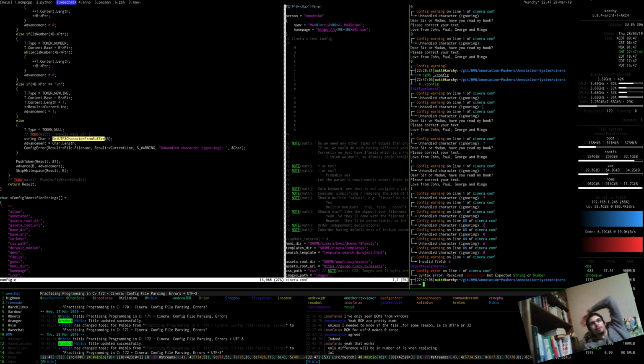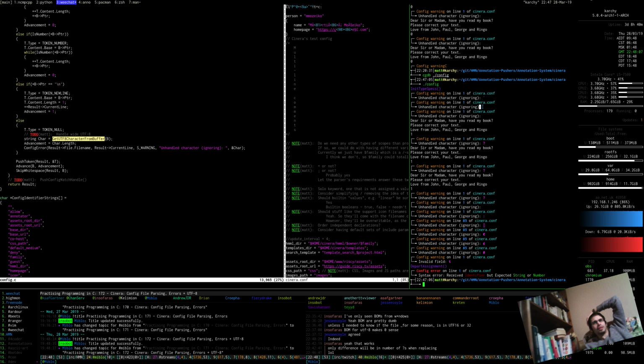We can't even print that. Well, apparently we thought it was a valid character, which I can't even highlight. Is that even printing anything?